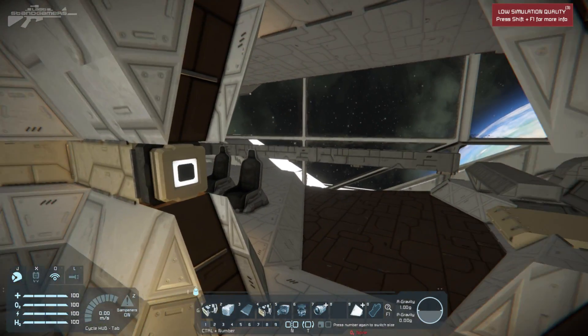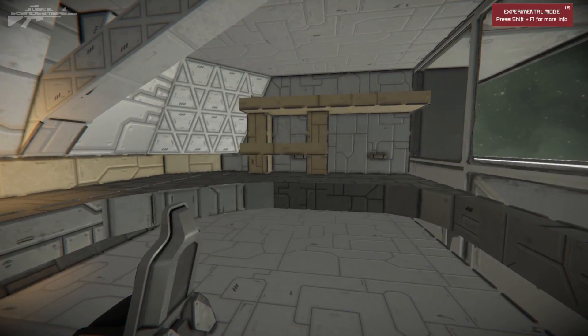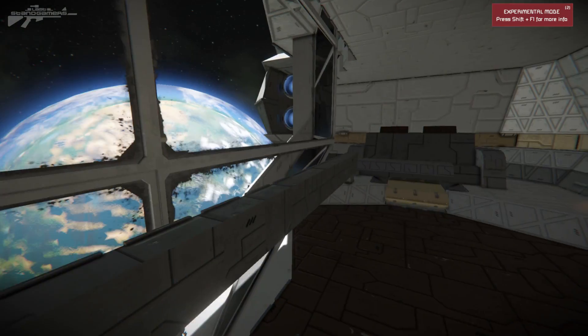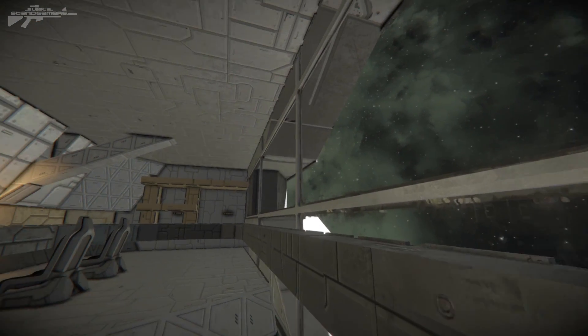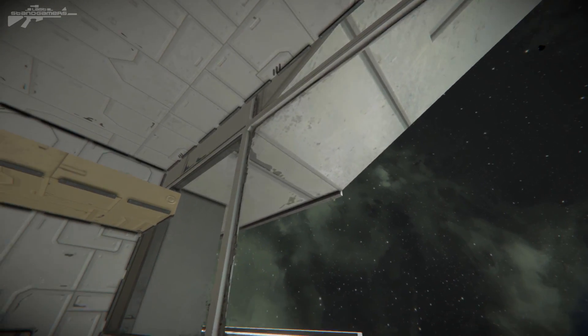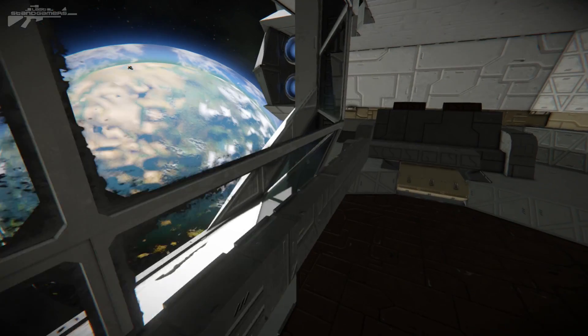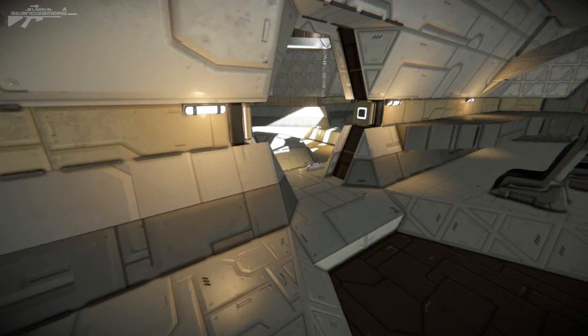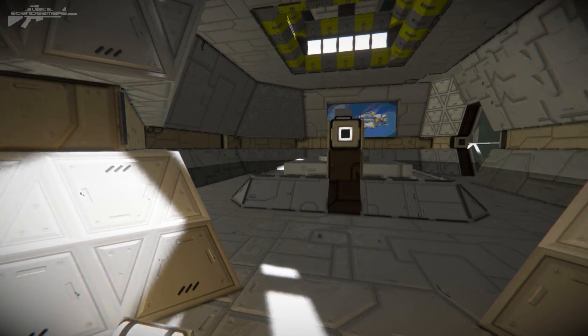As we enter into this area, we have a little sofa and a briefing or dining area. While you're here, you've got this great view because of the way the glass has been positioned around the ship. It also looks pretty seamless — you can't actually see the edge too much between the small ship and the large ship when walking around normally on the craft. Cool little sofa design as well.